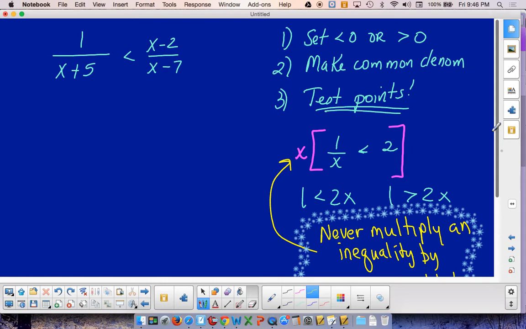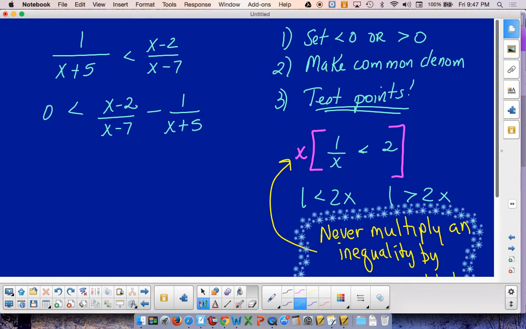Well, do I have to subtract that quantity on the right, which has 2 terms in the numerator? Or would I rather subtract the one on the left, which only has a single 1 in the numerator? When you know you're going to have to subtract and you're going to have to distribute negatives, this would be far simpler if we actually move this thing all to the right-hand side. I know that's weird, but actually your algebra will work easier and you'll have less mistakes. So you've got x minus 2 over x minus 7. I'm subtracting the 1 over x plus 5.